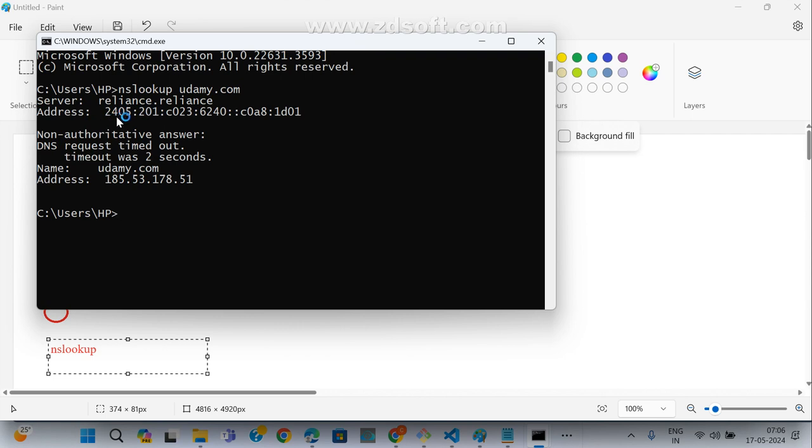This is the IPv6 representation. Here, authoritative answer: DNS request timed out. Okay, timed out was 2 seconds. Udemy.com. Finally, is it giving an IP address or not? Are you observing?